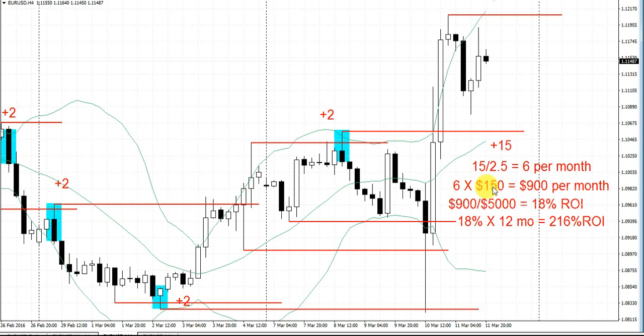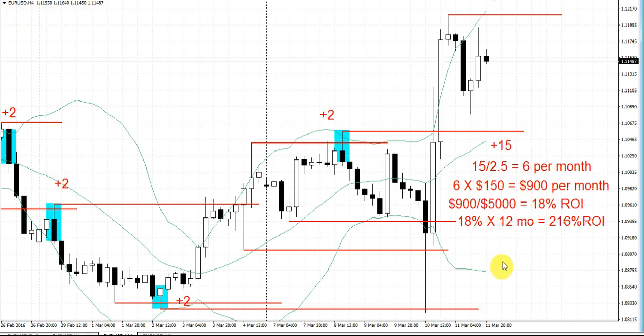So if you take this into consideration, I'm basing this on a $5,000 account with every position equal to $150, because we either lose 150, that's the -1, or we gain 2, which is 150 times 2, which is 300. Each position essentially becomes worth $150. So at plus 6 positions per month at $150, that's $900 profit per month, is what we're averaging so far on the Euro US on the 4-hour time frame.